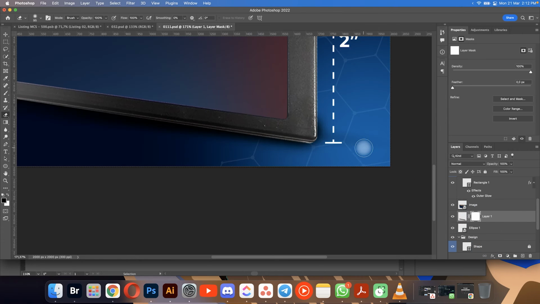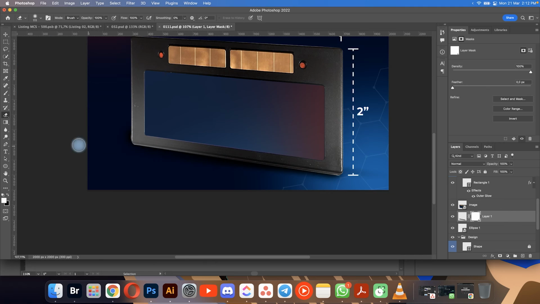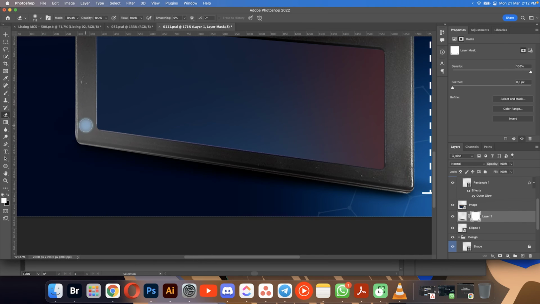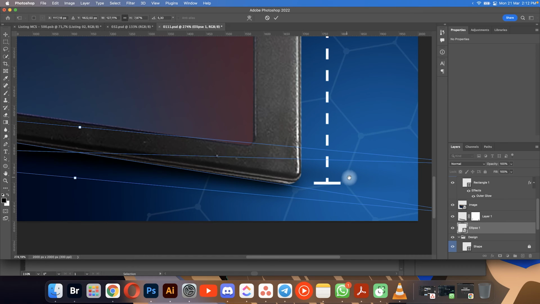And actually, I remember Aisha taught me this a few years ago. I still remember that. And then I will fix this bottom area.